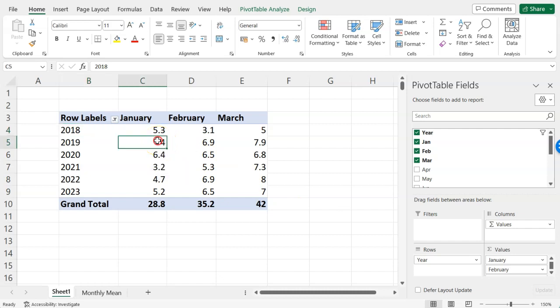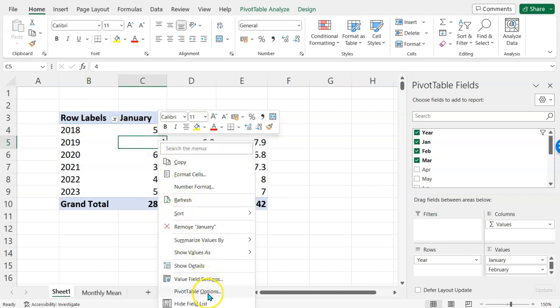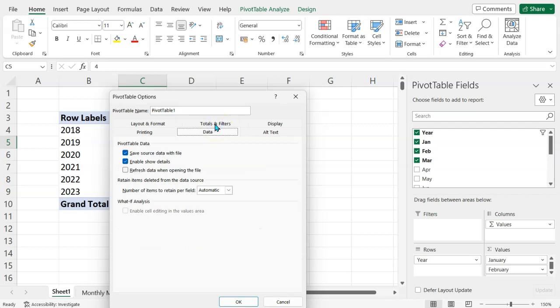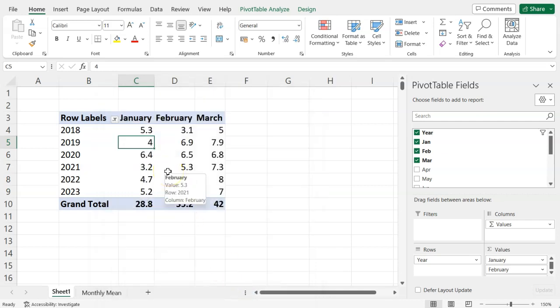So all you do is right click on the pivot table, go to the pivot table options, and this is so simple. Someone showed me the other day. I can't believe I didn't know. Under the data tab, what you'll see is, as with lots of things in Excel, these options seem to be buried deep within it, various options. Under retain items deleted by the data source, instead of automatic, you want that set to none. And if you click OK, that will fix your issues.